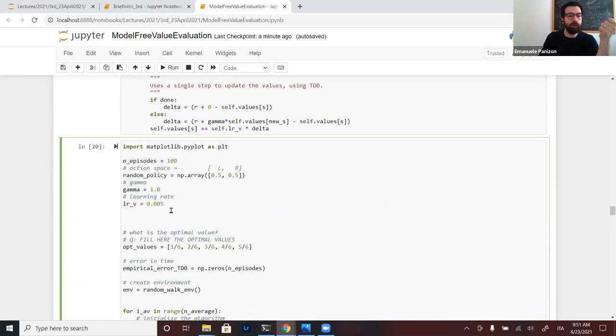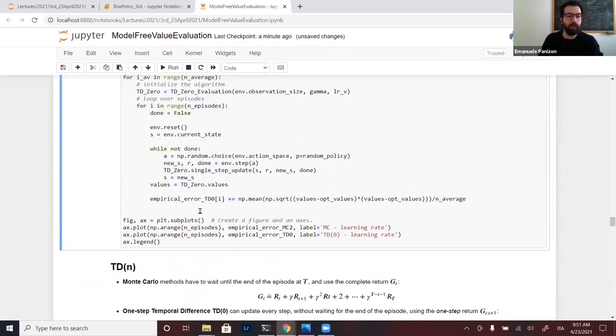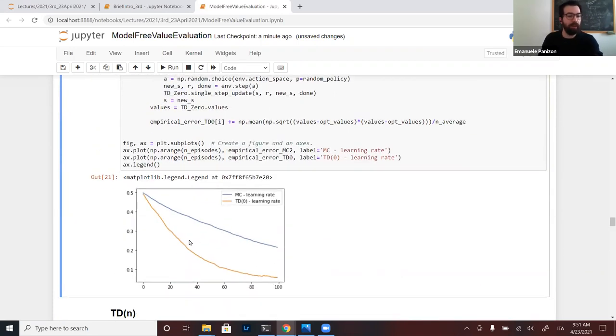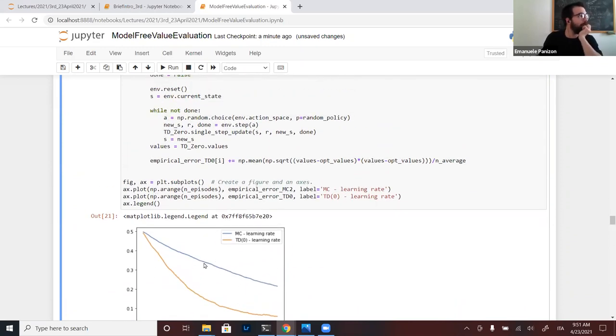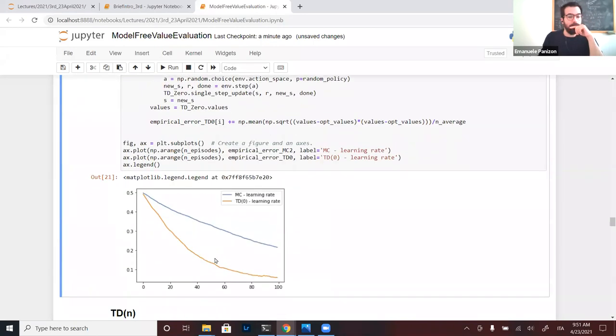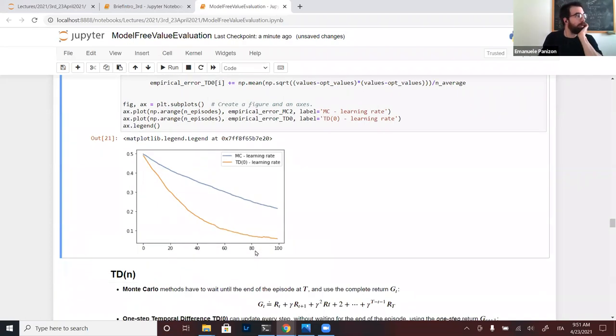You can see essentially what happens for the system, and very simply, it does something which is comparable to Monte Carlo. Okay, so I'm running a bit late, so perhaps now we take 10 minutes of break. But if you have questions, please ask them now. And the next part will deal with a way to mix Monte Carlo and temporal difference.